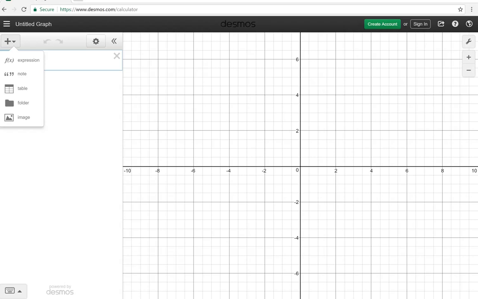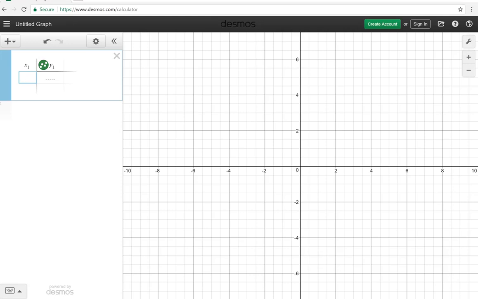And in the upper left corner, you'll see this little drop down menu. If you click on that and select Table, then it gives you a little X1, Y1, a place for you to enter your independent and dependent variable data that you want to do your linear regression on. And so I'm just going to enter a few numbers in here.